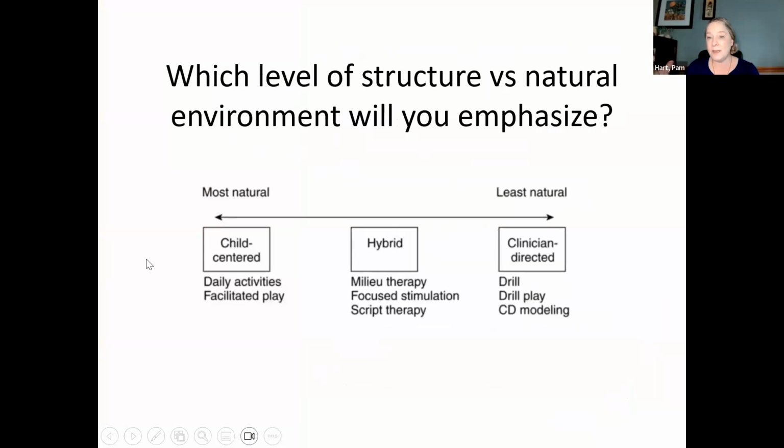After you work through that and you've got an idea of the purpose of the intervention, you need to decide how much structure you are going to use in your therapy process. So is it going to be primarily child-centered, where that has been the philosophy in early intervention of basing it on their current routines and activities and things that already occur and just supporting that development? Or is it going to be clinician directed, where you are providing a high level of intervention from you? You're doing a lot to facilitate that language skill.